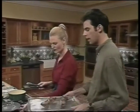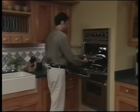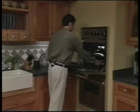So I'm going to put this in the oven just to warm it up? Yeah, just to keep it warm at 200 degrees, while I finish off the sauce. The rack's good because that means it doesn't sit in its own juice.